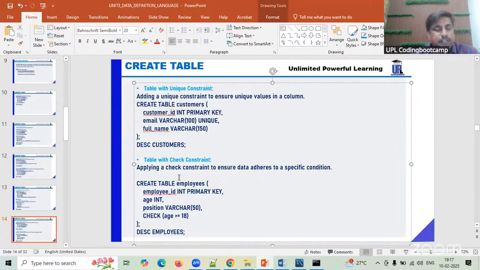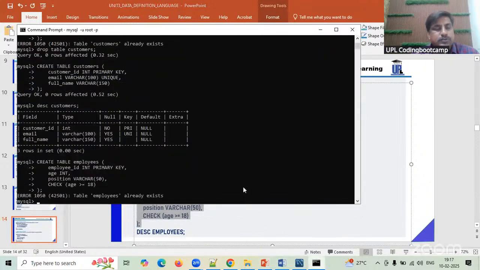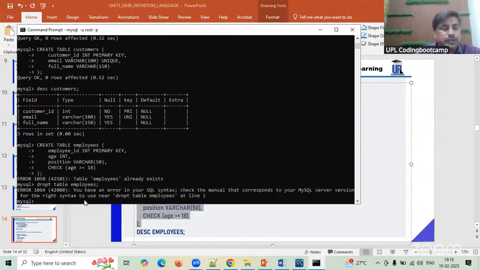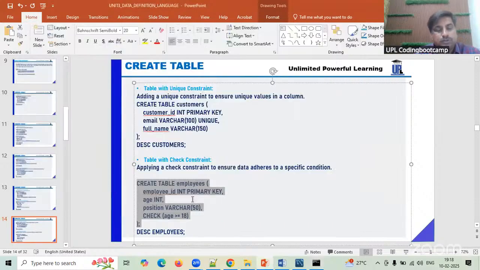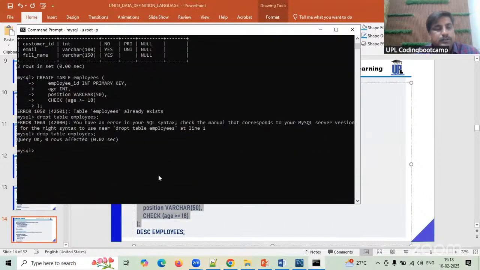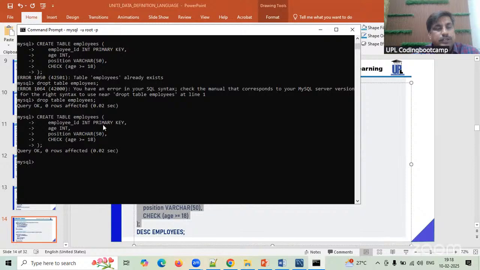Similarly, there is another constraint people talk about, applied before insertion and deletion. We will be adding the check constraint. Like if I want to insert a record, drop the table employees. Now if I want to create an employee table, here I have created primary key, age int, position.